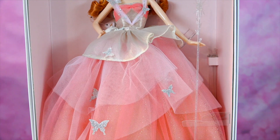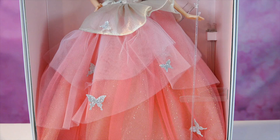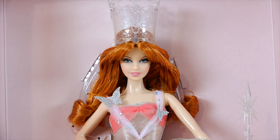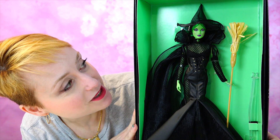You can let me know in the comments what you think. As you've seen some of the other gold label dolls I have, there was a lot to ooh and ah about. I'm not saying she's not beautiful — she is absolutely beautiful. I love Glinda in the movie. Her wand is a very clear plastic stick with a little bit of glitter in it — overall, really a clear plastic stick with a thing on top. That's why I've always been a little 'eh' about Glinda. There isn't really much to ooh and ah about. So the third and final doll of this series is the Wicked Witch of the West. She's absolutely amazing.